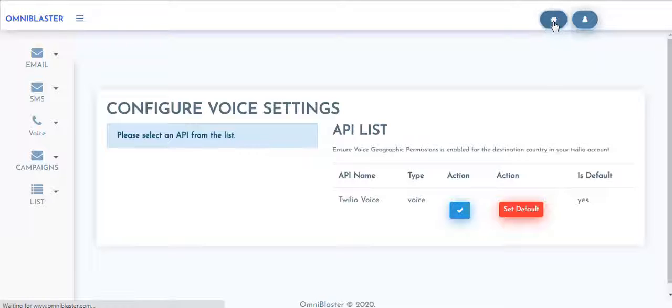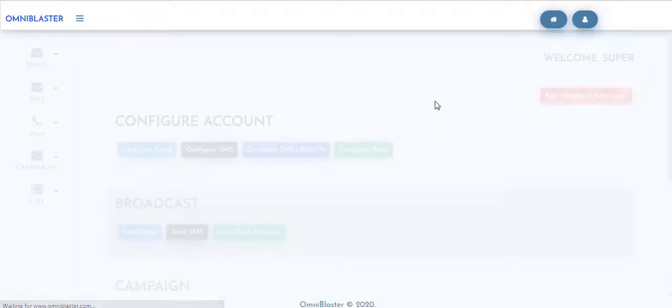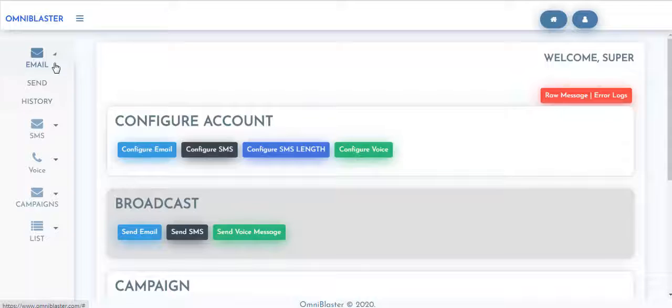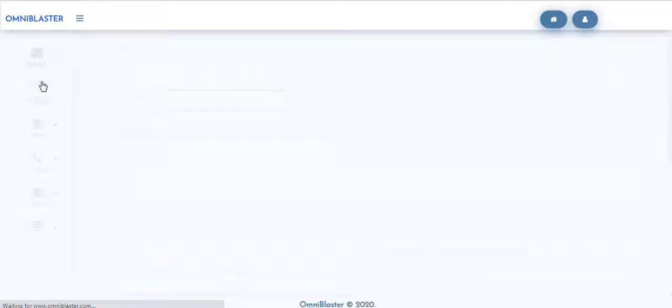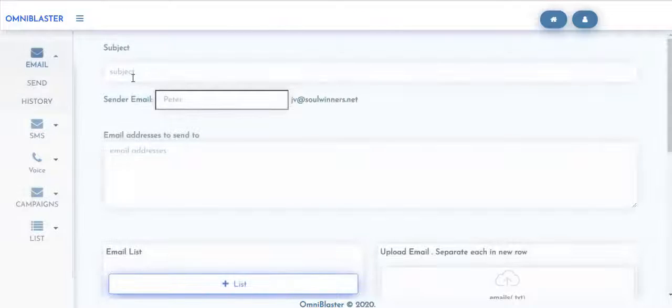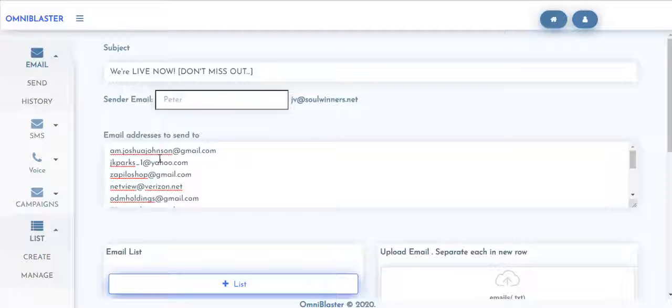So I need to come back to my dashboard. At my dashboard, I'll come here and we see how you can send a broadcast email. For you to successfully send a broadcast email, all you need to do is compose a message like we will do straight up. Once you format your details like this for your mail, you can then go ahead and insert your parameters.